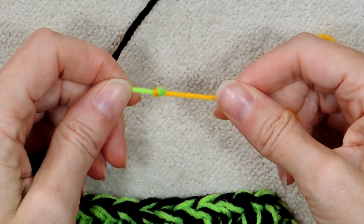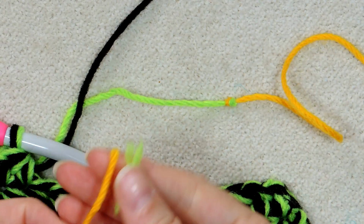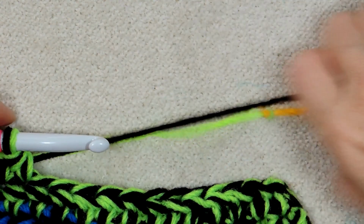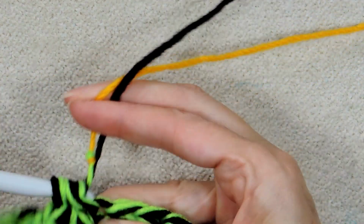One time it did fall apart when I pulled it. So on a good note, you've only wasted like a smudge of yarn. You can just do it again. So now keep going along with that one.